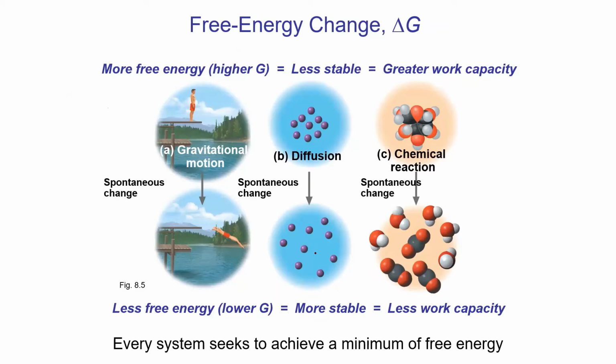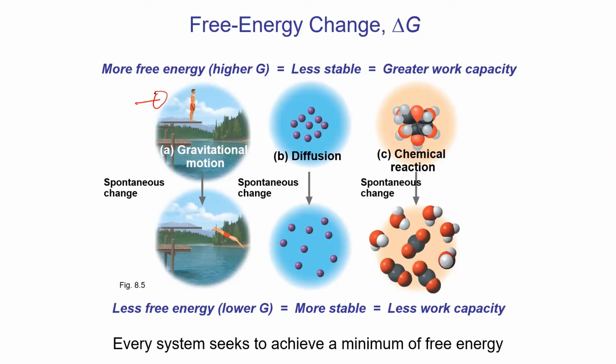So the first system here, you can see we have a diver. And we talked about that already. The diver is in a high energy state because he climbed up the ladders. And when he jumps into the water, he's going to lose that energy. It's getting converted into kinetic energy. And then when he gets down to the bottom, he's at a lower state. So that system there is losing energy. It's going from higher energy to lower energy. And specifically, we're talking about the delta G change, which is the useful energy.